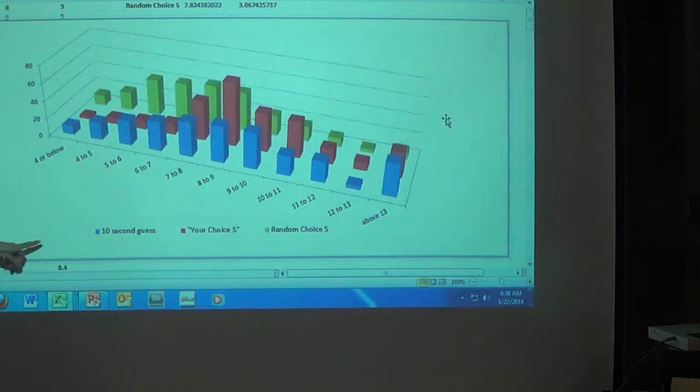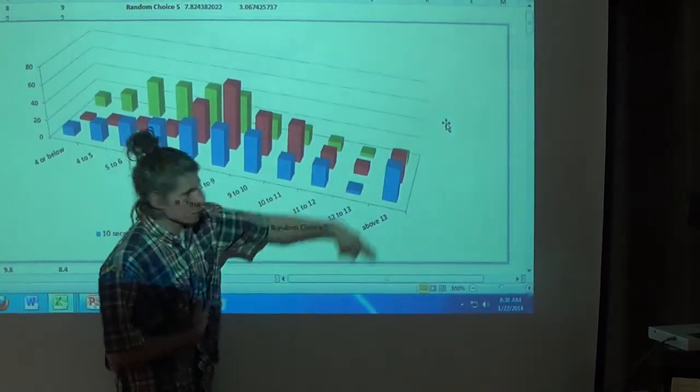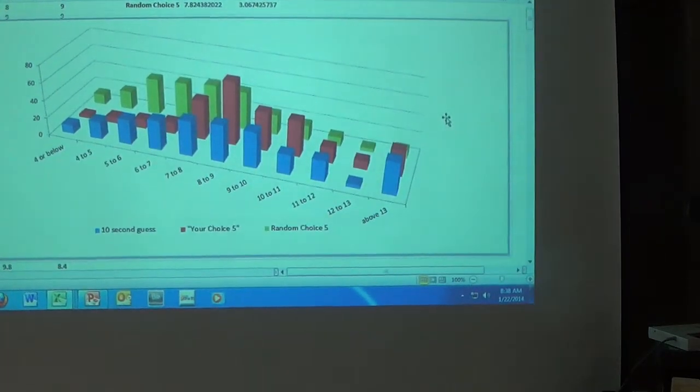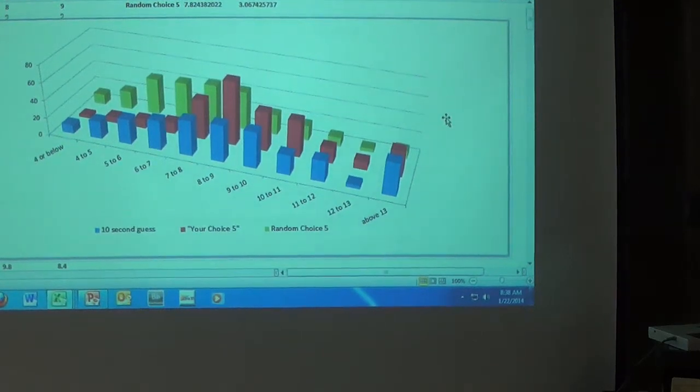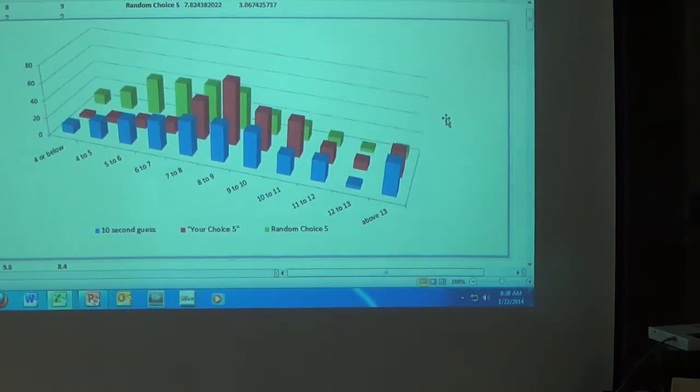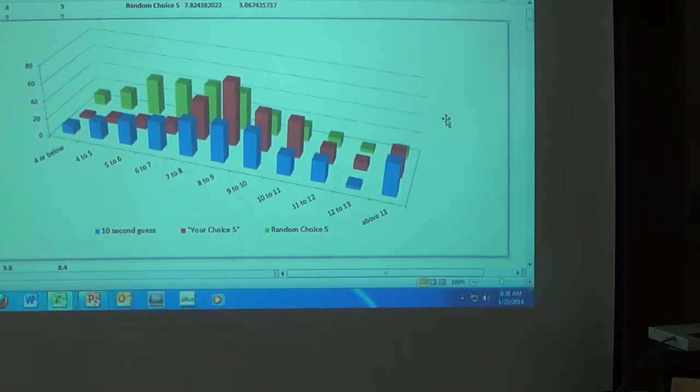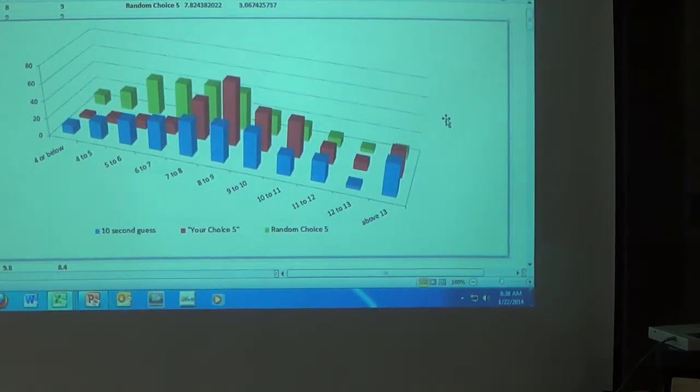The 10 second guess is just fun. It's to prove the fact that you really can't do a whole lot. Look at this great little spike out here on the right. People are guessing the average area was 13, which is believable. There are some rectangles in there that have like 18 and 15, I think 12. There's some large rectangles, but there are also a lot of little ones and 2s. I think the top left-hand corner is full of little 1 by 1s. And when you're looking at 10 seconds, you don't see those. Your eye is drawn to the big ones. Bias. That's the whole point, it's bias. You're drawn to the large ones, you're not drawn to the smaller ones.